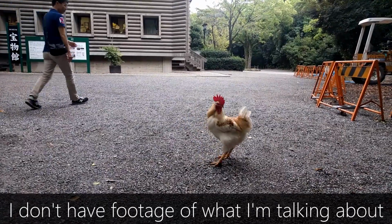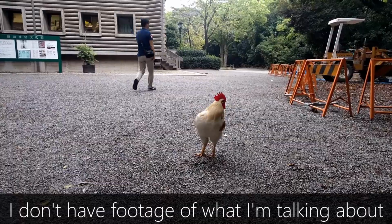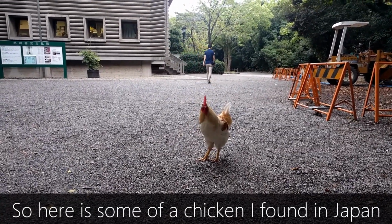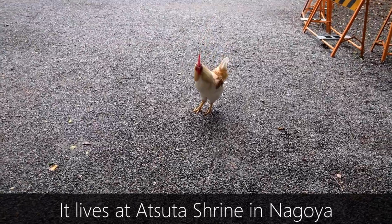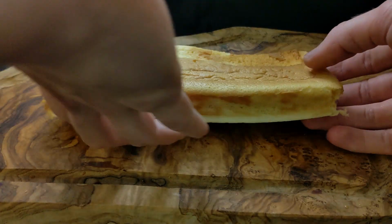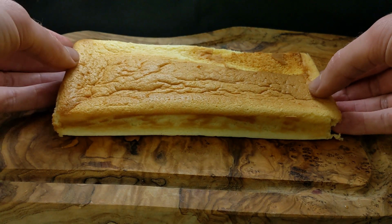And then when I came back later on, the top wasn't quite brown enough, so I took away the water bath, popped the cake tin back in, and then turned the oven up to 200 degrees and just cooked it for 5 minutes. And when I came back, the cake was nice and golden brown on top, so I took it out of the cake tin and just allowed it to cool on the side for about 20 minutes.